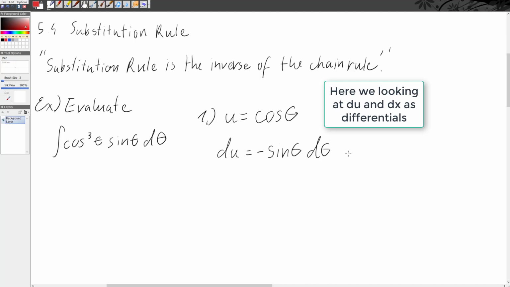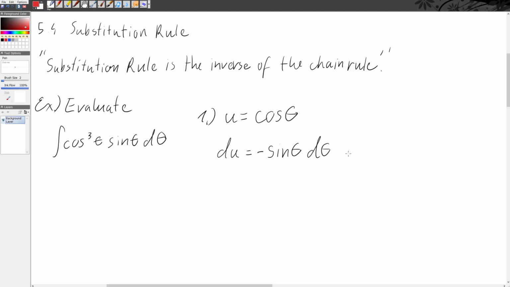Here I do want to note that, as in every other case where we have to pick some kind of value, there is really no way to tell which u is going to work. After you do this enough times, you get a feeling as to which u might work, but otherwise, most of the time you are just going to have to guess and check. Pick one, try and see if it can simplify the problem. If not, pick another u.